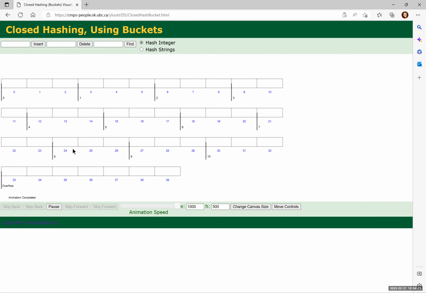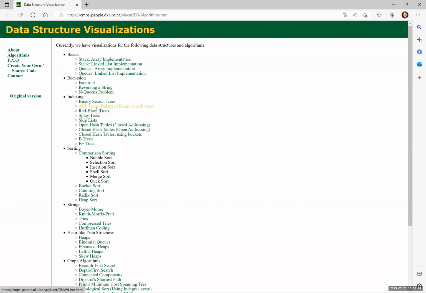Buckets are apparently something very specialized. I think they section off parts of the array as one bucket, and then they try to find overflow and stuff like that. So there's a lot of different implementations, but the most simple one is what we saw today. Any questions on hash tables, hash maps?